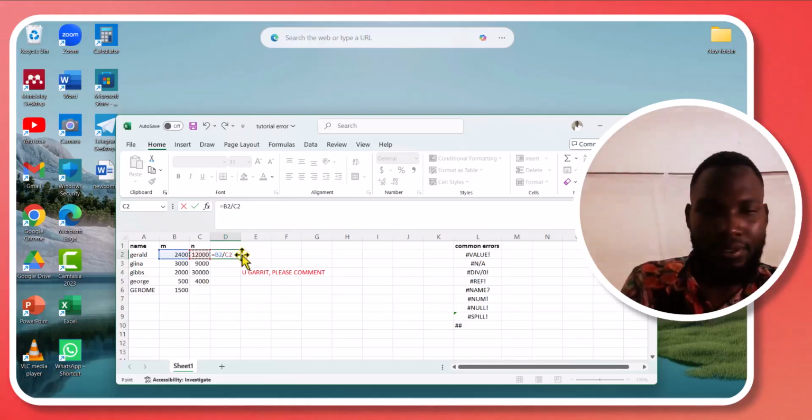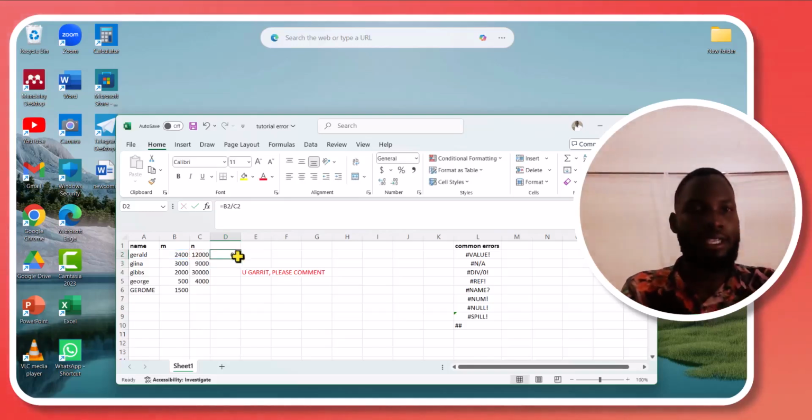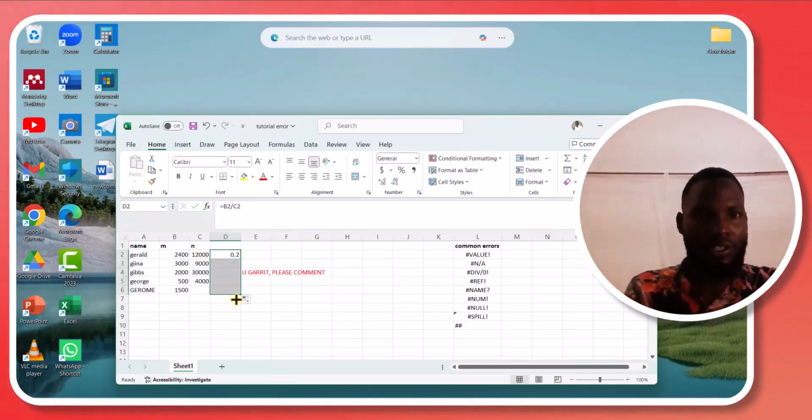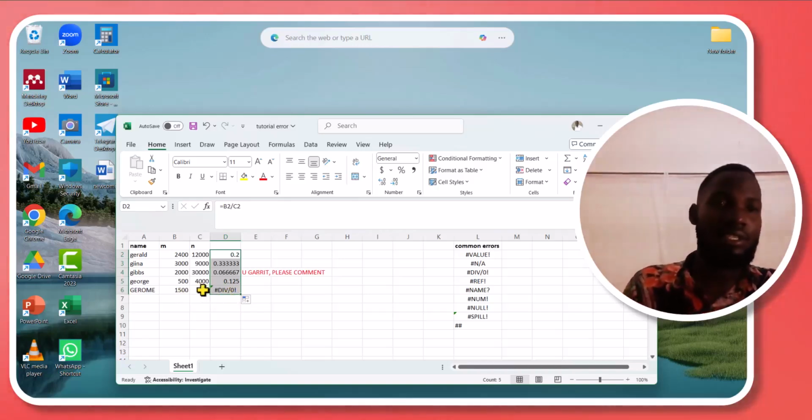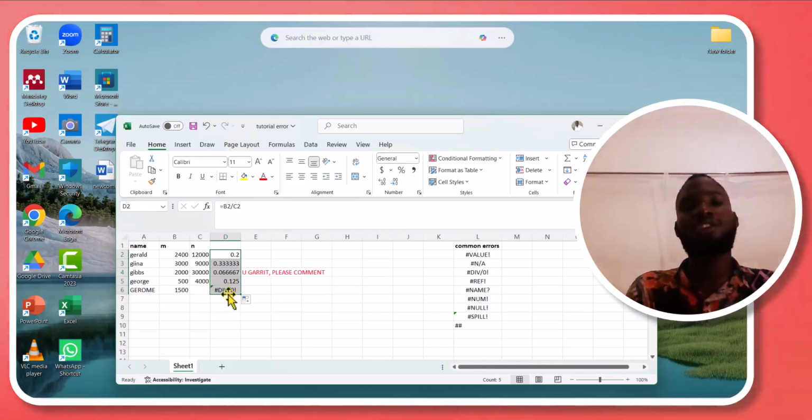Then I click enter. So I get my 0.2, and if I drag this formula down, I get a #DIV/0 on the last cell. You can see that Jerome has a figure here, but this is an empty box. In Microsoft Excel, it's already programmed to read an empty box as a 0. So in this case, you get the #DIV/0.